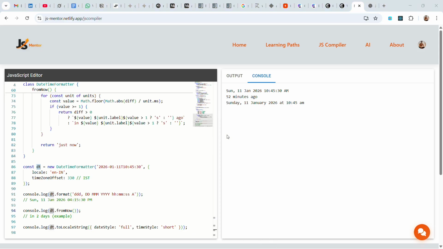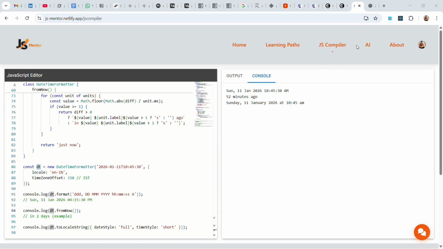So we capture console output and display it here. If the code throws an error, we catch it and show a sanitized message as well. To prevent infinite loops and heavy CPU usage, we enforce timeouts and plan to move heavier workloads into web workers or iframe sandboxes for stronger isolation. But that is what we have in store for the future whenever we are working on this again.